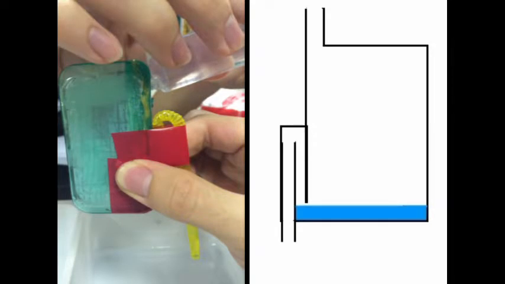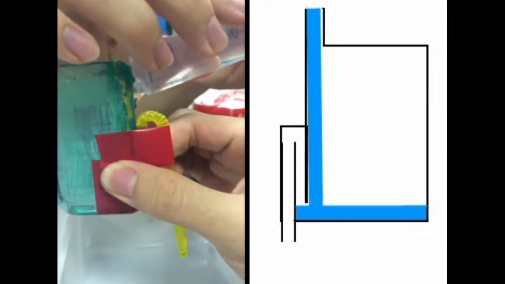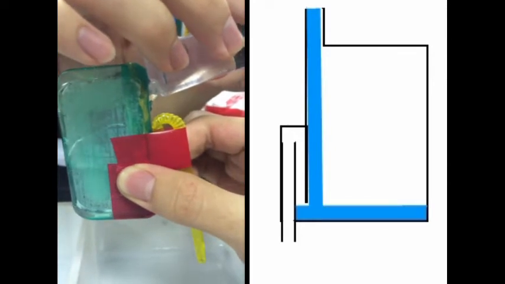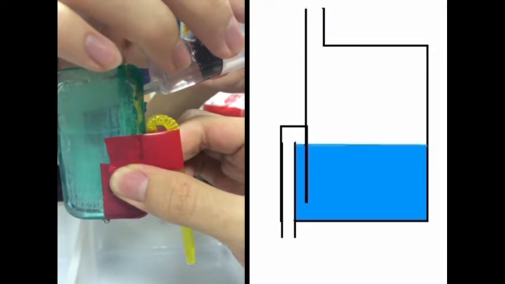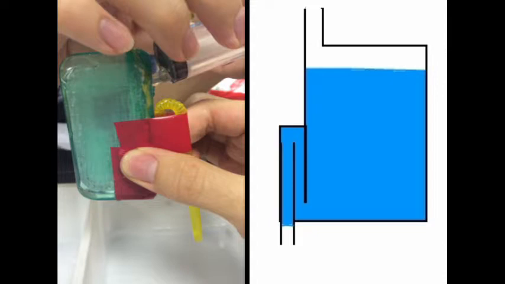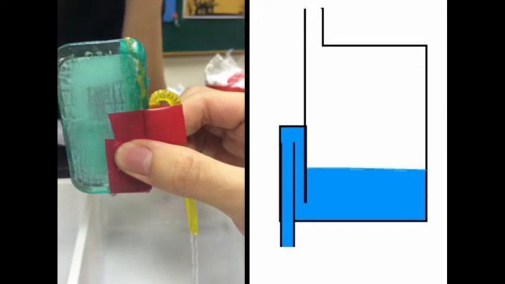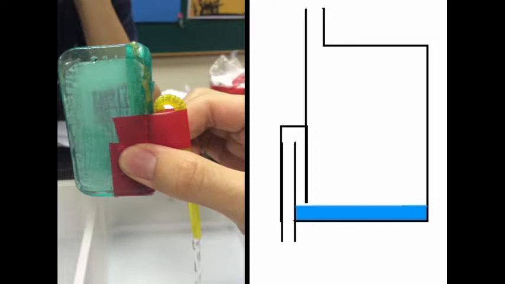This is an empty siphon gate. It acts as an AND gate. The AND gate has received one input. This is also the full gate and acts as an OR gate. The AND gate has received its second input. The OR gate has received its second input. Water starts draining from the siphon, simulating output. The output has finished and the gate is back in the empty state.